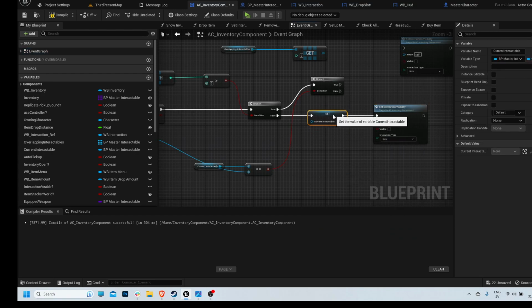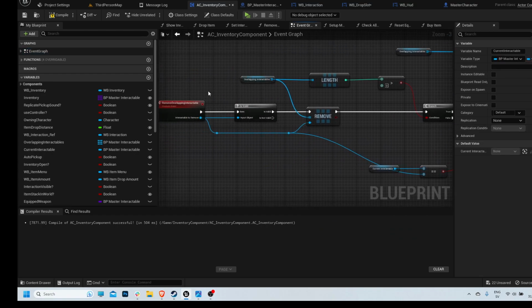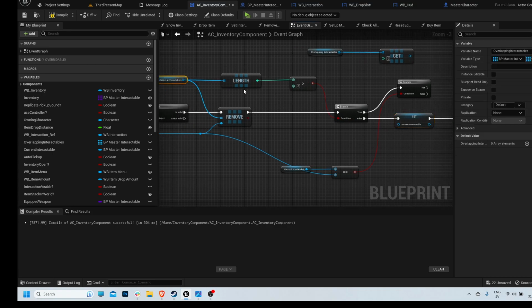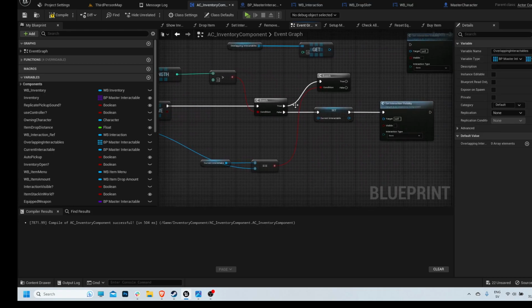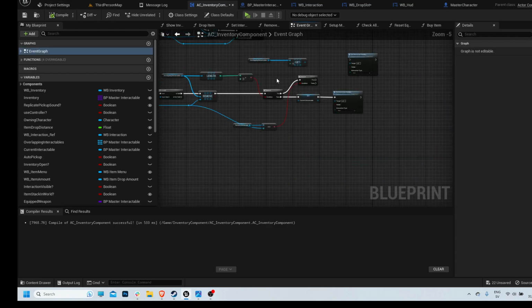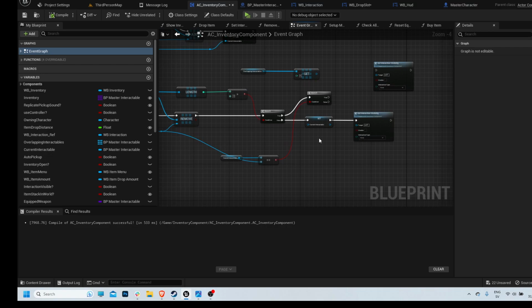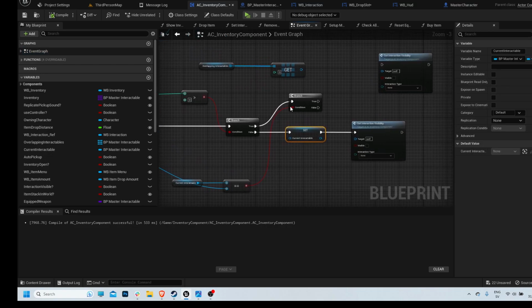Okay. So we're gonna set the current, so if there's nothing here, we remove this one. And if this is empty now, we're gonna set the current interactable to 0 so that we can't just pick it up even if it's not there. So now we don't have an interactable anymore.